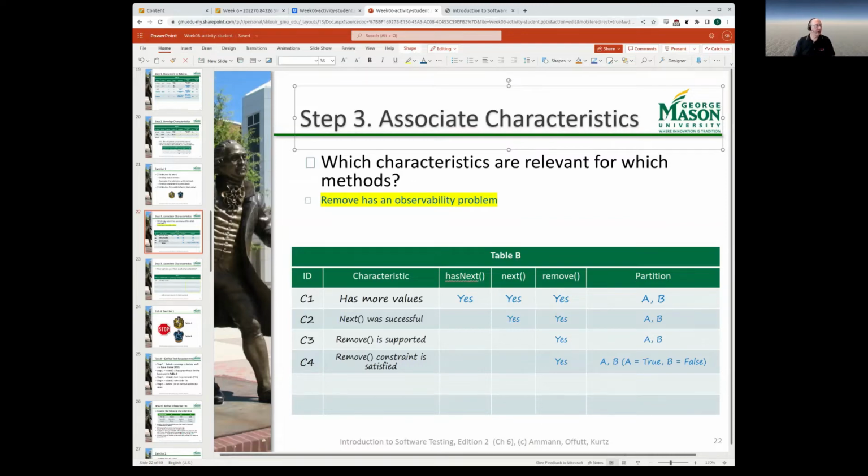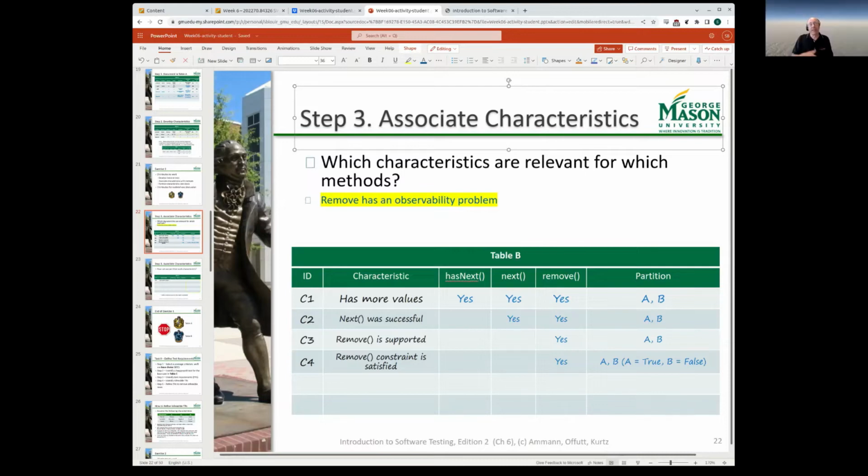Yep. Does remove care if there are more values? Well, I guess in a situation where there's more to look at to see if we haven't removed what we're looking for yet. Mm-hmm. I think you can make a judgment call here on this one, right? Because calling remove, I have to have called next already. But that doesn't necessarily need to be another thing. So if I said no here, I'd get a perfectly good set of tests. If I said yes, I'd force maybe another interesting test, because what does it mean to remove something when there are more things? It just means I'm removing somewhere out of the middle of the collection, right?